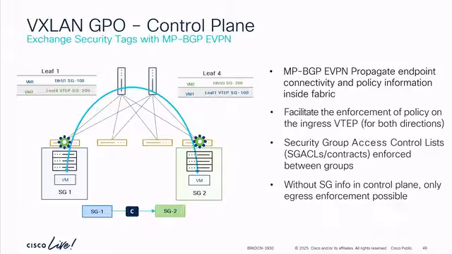Now, some of you may know we have supported this in ACI for some period of time. Now in ACI, we actually write this into the switch TCAM tables. So we do this in the data plane. Here it's slightly different. We don't write it into the CAM tables. We carry all of this information in the control path, as you see illustrated here. The nice thing about that is we don't have any TCAM exhaustion problems to deal with, which has historically been an issue in very large ACI deployments.